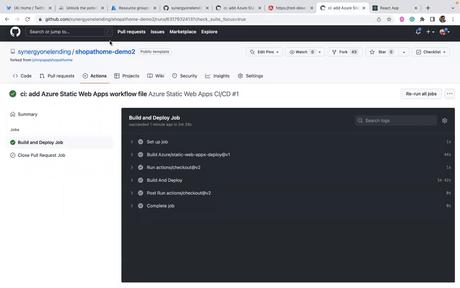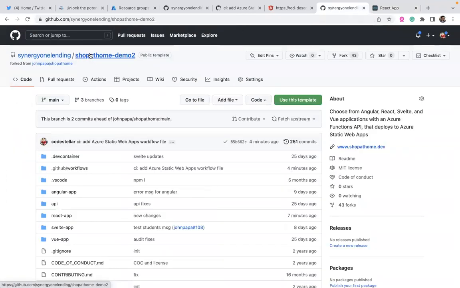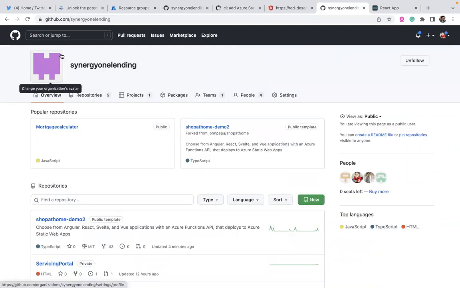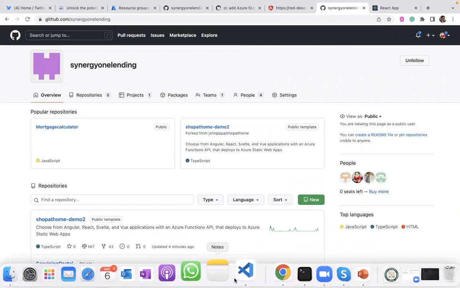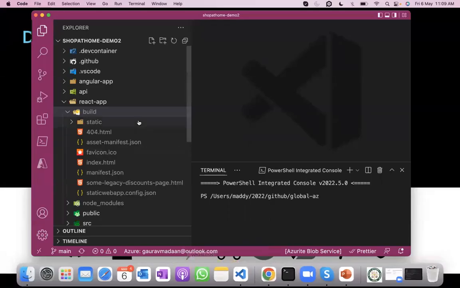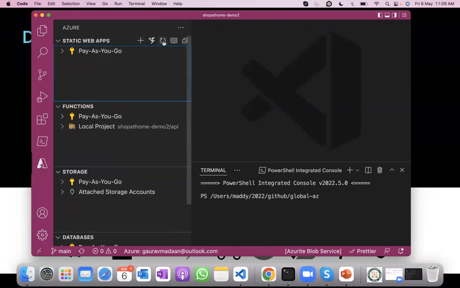Okay. Right. All right, team. It was nice talking to you. This was the Global Azure session, and we learned about Azure Static Web Apps. We also deployed Angular and React applications. We also connected Visual Studio Code to Azure, and we directly deployed the applications from here. And we can see the applications in the static web apps once they are deployed.